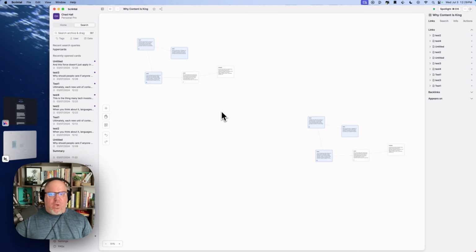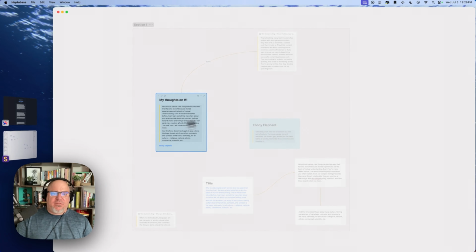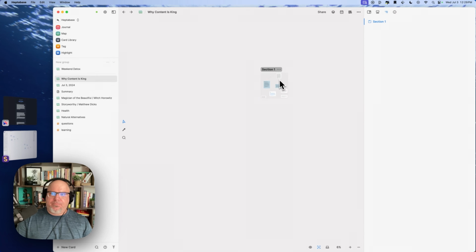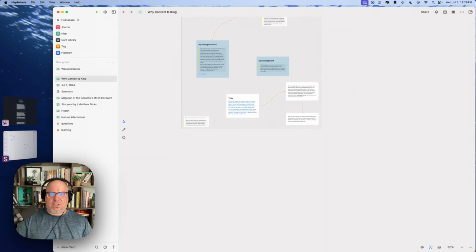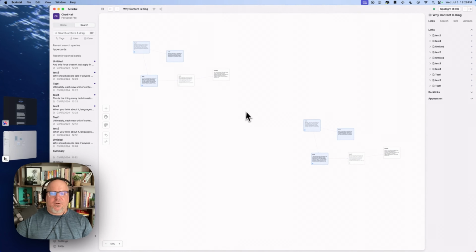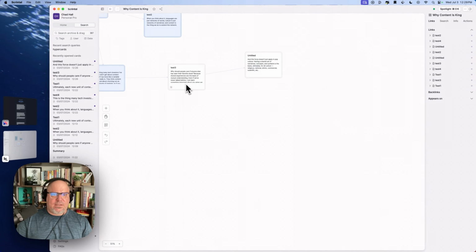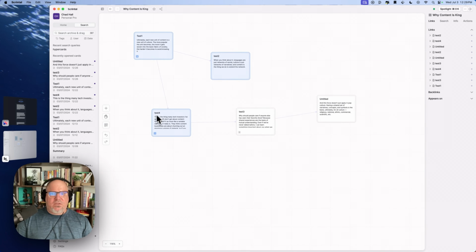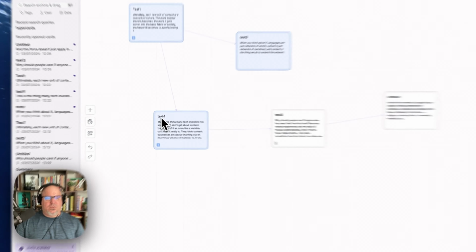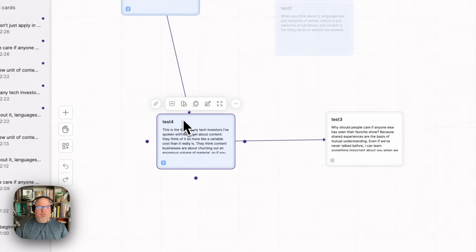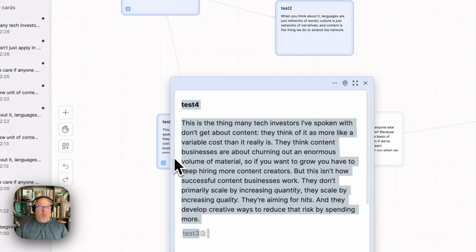I said I wanted to show you one other thing. One other big difference here is when it's actually a two-parter, how we deal with multiple objects at the same time. Say I need to compare and contrast two things. Let's start over here. How I would do that is, say we need test 4 and test 2. We need to compare those two. I'm just going to double click. Oops. Am I wrong? No, I just did it wrong. And double click. You don't want to double click up there apparently.